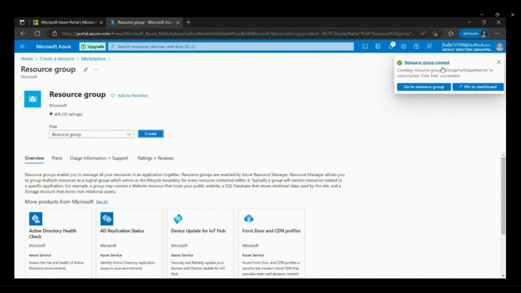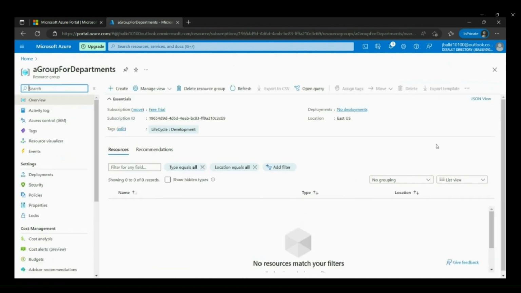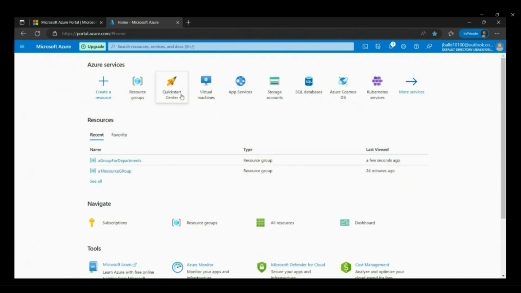And if you see on the right hand side, your resource group is getting created within a matter of a minute. You go to your home screen and see the details about the resource group that is created, including location, tags, and other information. I have not added any resources, and so it is empty now.